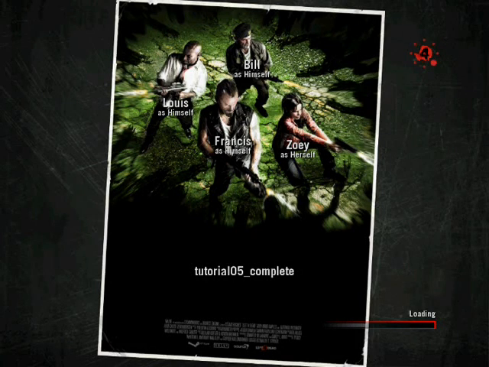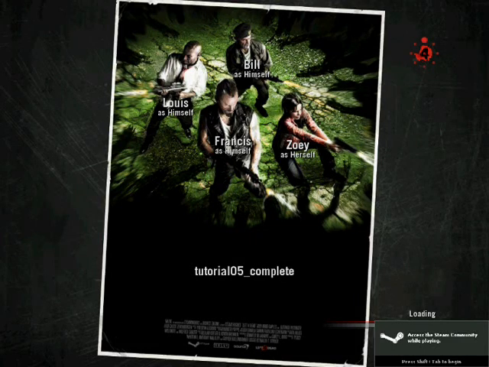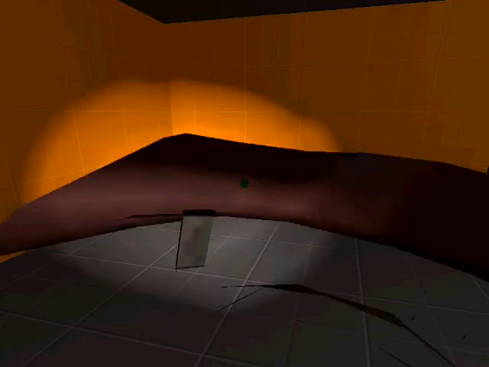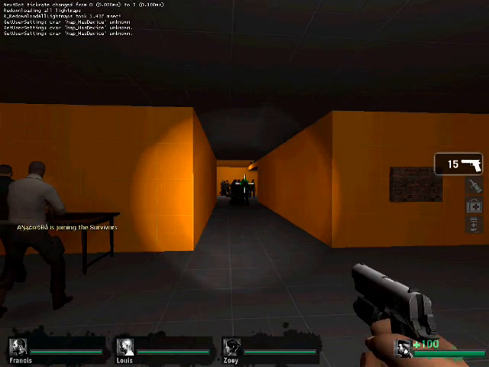As you can see, they've updated Left 4 Dead now, so they've got a new tutorial thing, which looks pretty cool. And I've just realised that myself. Okay, so once the map is loaded, it will show our map. Any minute now. Right. So there we go. There are zombies in my game.